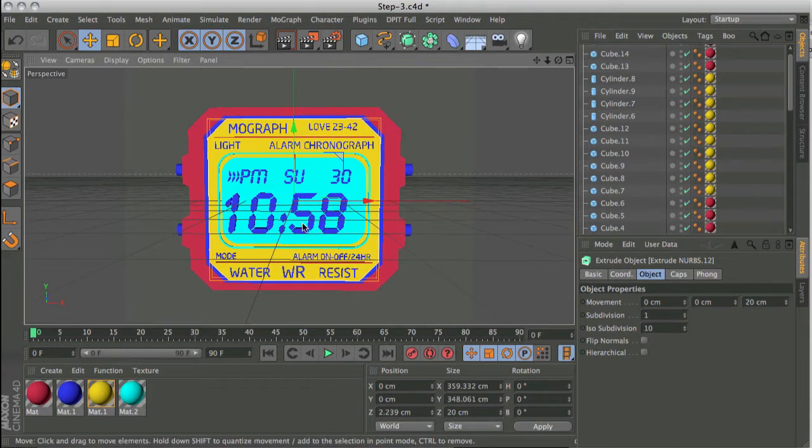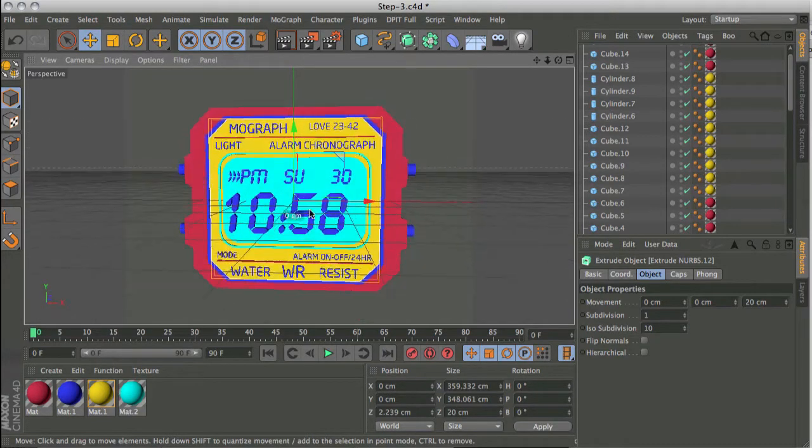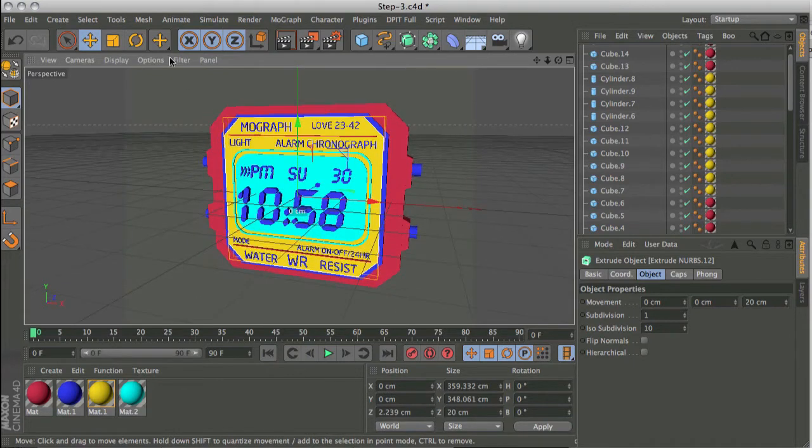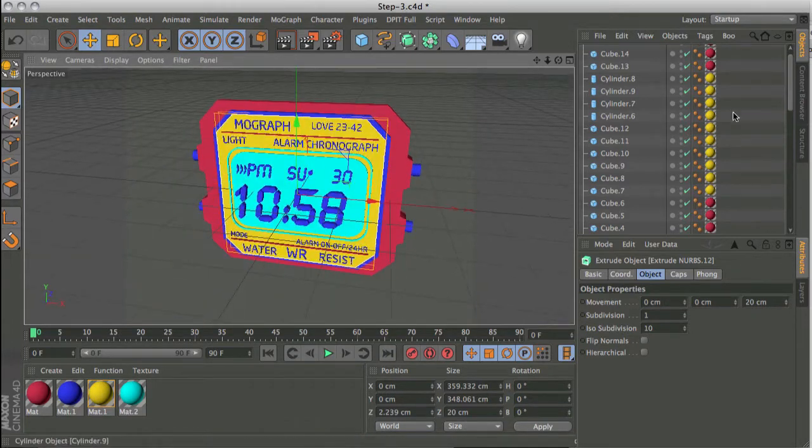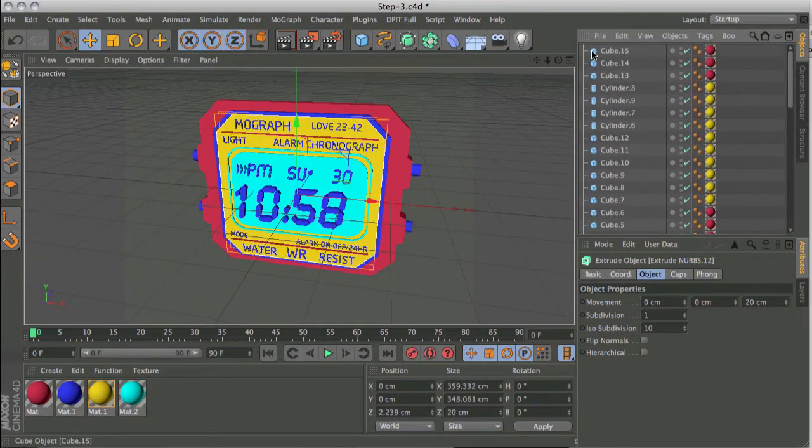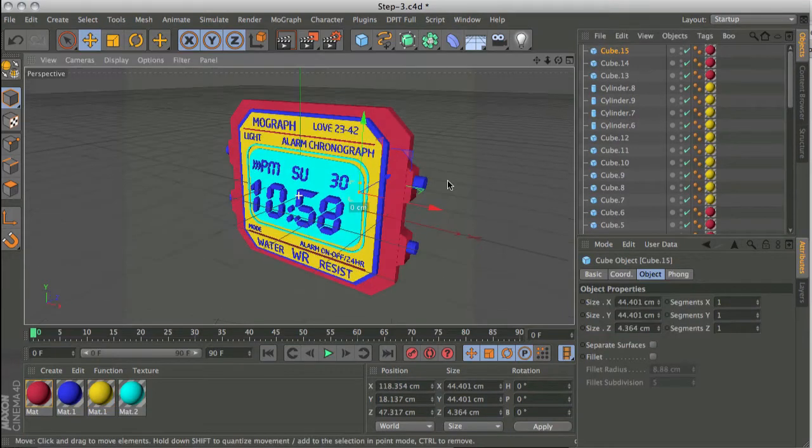Now, what is extremely important for this technique is that each and every single one of your elements have a null, or have an axis at the very center of your scene. Now you can see that at this moment that's really not the case just yet.